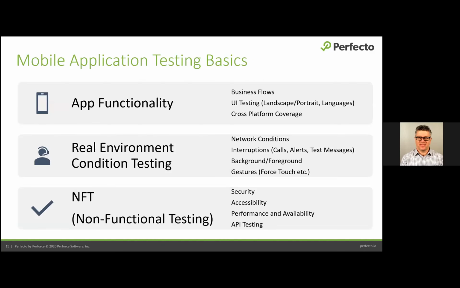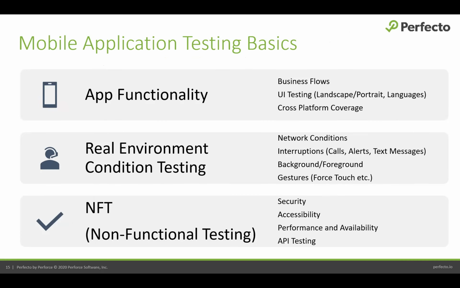With that, let's build a test plan for mobile application testing. And this is actually agnostic. If you have a mobile native app or a hybrid app or a Flutter app, it's still relevant. Why? Let's divide the testing strategy into 3 pieces. The first one is functionality. We care about our consumer experiences, which means we need to make sure that the app functionality works fine. All the business flows, all the user experience elements with landscape and portrait across different languages, etc., need to work.